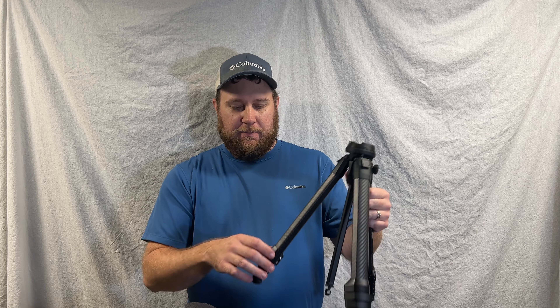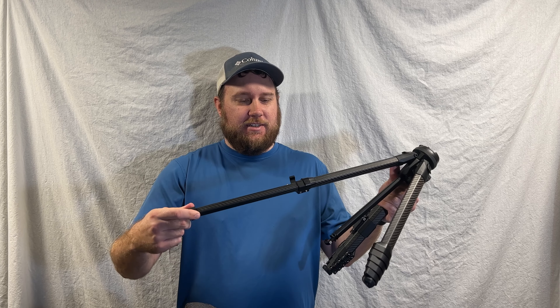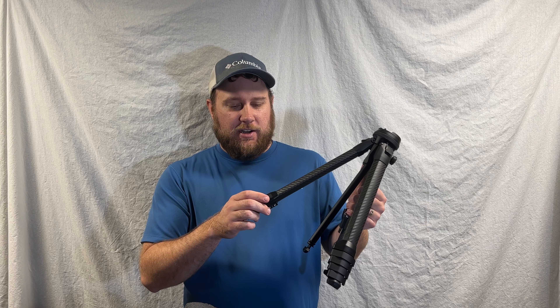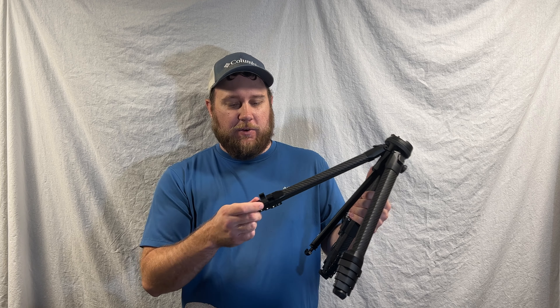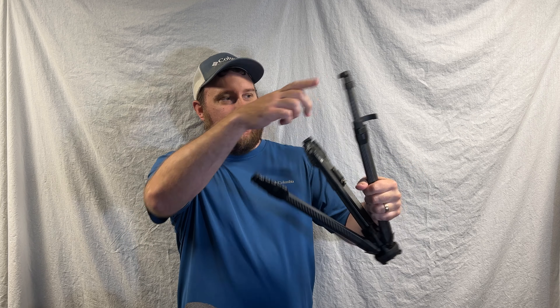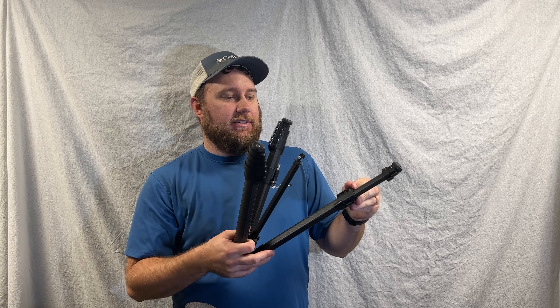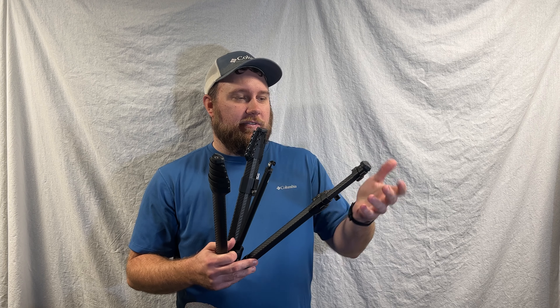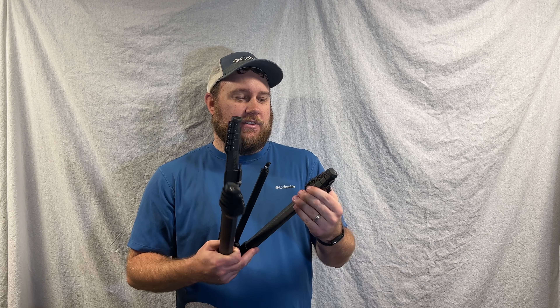The next thing I like about it is that little mobile mount. I actually didn't even end up using it this go around. However, I keep finding more and more as I'm out in the field that I use my camera off my phone more and more — even the video I'm recording right now I'm filming with my iPhone 13 Pro. So there's a lot of good usage for a phone, and it's nice that there's this cool little mobile mount readily built in. It's really easy to just throw on there, store it right back in the tripod, and go on your way.